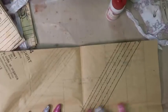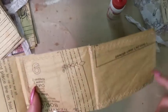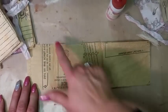So what you do is you get a piece of old pattern and you just cut out what you want. For time's sake, I cut out a piece like that. Probably this is 4 layers. You can do 3. So I cut it out, and this is a little smaller one, and I just sewed all the way around it, and then up where I wanted my creases. So again, I'm not sure if I was in frame for that. All the way around it, and then creases.